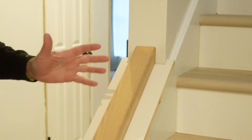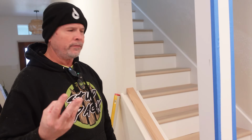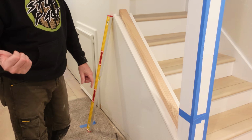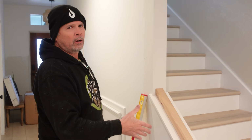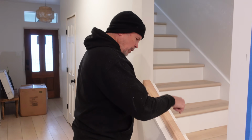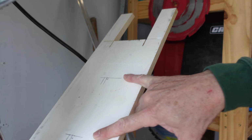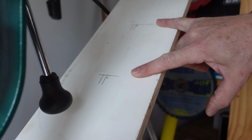Now it's time to lay out and measure and drill for our balusters. Our balusters are 1/2-inch square steel, but we're not going to worry about all that math. We're going to let a website do it for us, blocklayer.com. We've showed it to you before. We just need 3 pieces of information: the distance from here to here, the angle, and how big our balusters are. Put all that in, punch calculate, and it's going to tell us exactly where they all go. We only need 7. Let's mark and drill our rail and this plate. We punched all our numbers into blocklayer.com, and it spit out the spacing for us on our balusters, just over 5.5 inches.